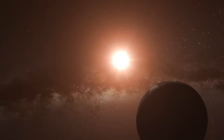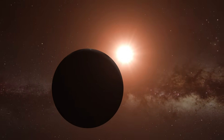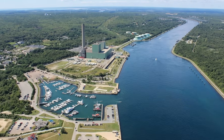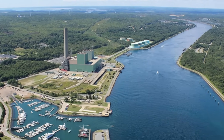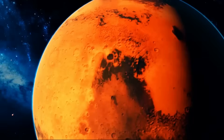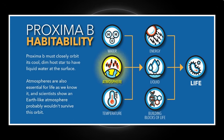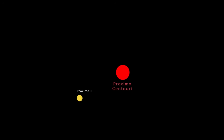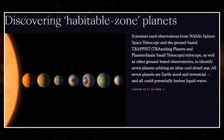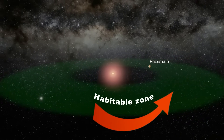Observations in the infrared spectrum allow researchers to model how Proxima b might retain heat, especially in the face of such intense radiation. These combined observations inform our understanding of how Proxima b's atmosphere might behave in response to its host star's radiation. The planet's potential to sustain liquid water or harbor life is significantly influenced by these radiation interactions. Although the high XUV radiation levels present challenges, there could be regions on Proxima b — perhaps in its twilight zone or deeper in its atmosphere — where conditions are more stable and potentially habitable.